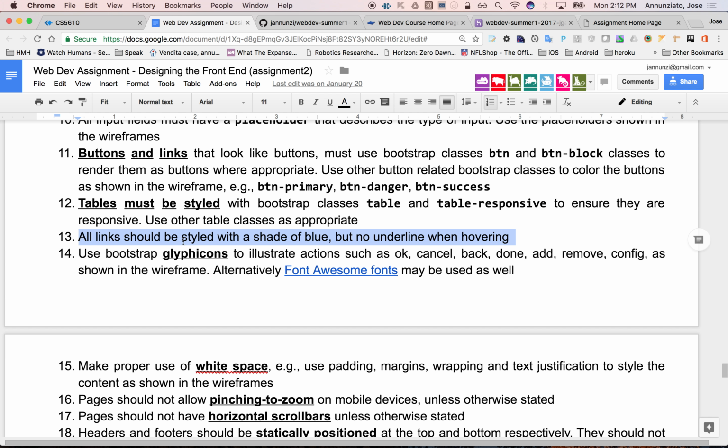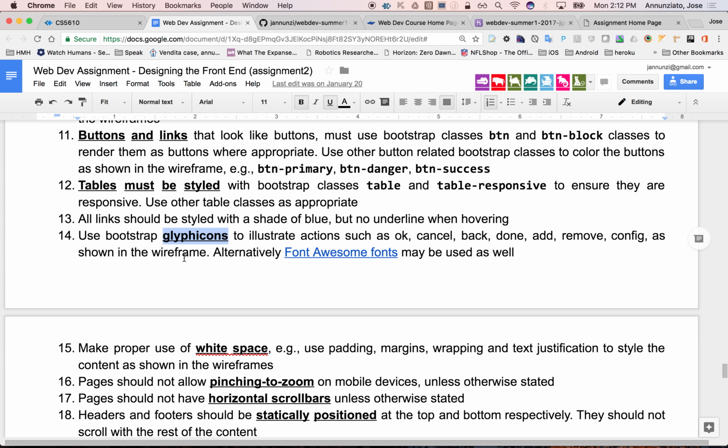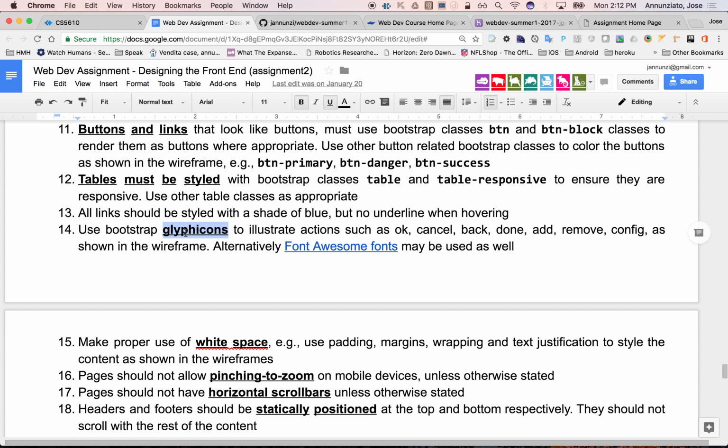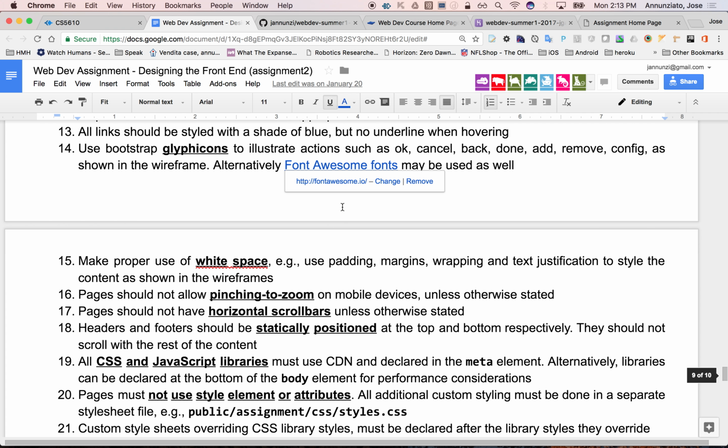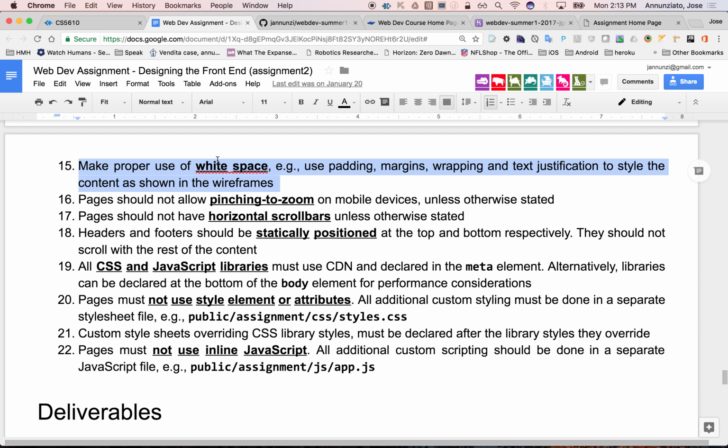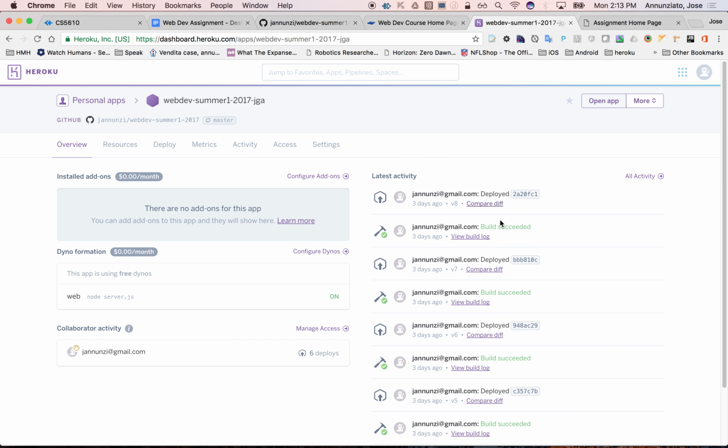Also use all sorts of icons and glyphicons. Bootstrap has a whole bunch of images, but Font Awesome is an industry open source set of icons that are very useful. Make sure you have nice white spaces everywhere, and we're going to disable pinch to zoom. By default, pinch to zoom is not disabled. Browsers support pinch and zoom. The phones will also support that. We're going to turn that off. Make sure to turn it off.